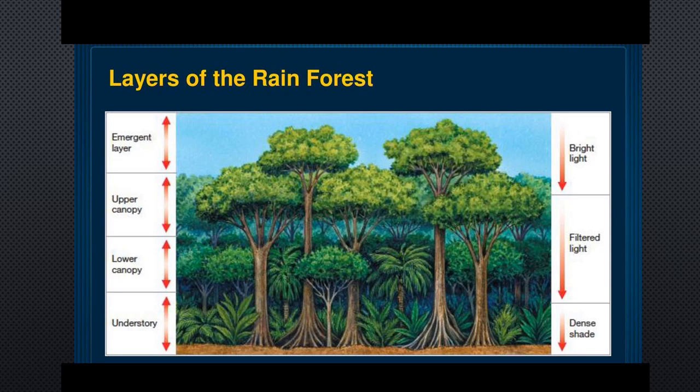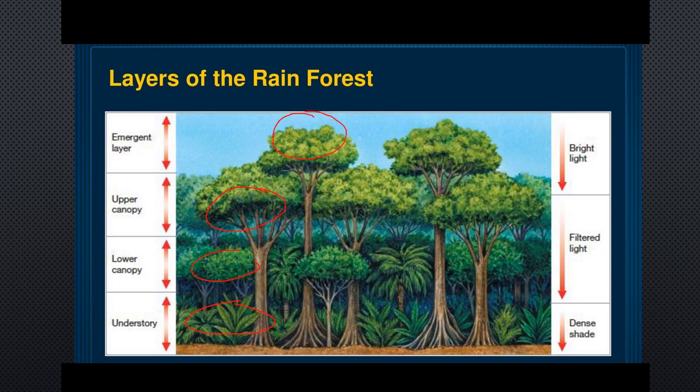So let's just look at these layers in a rainforest. Because remember, we said most animals are adapted to live in the trees, and that's even true of some of the plants. A lot of times we have aerial plants in our tropical rainforest. So when we're looking at the different layers, there's the understory. That's the part that's closest to the ground. And oftentimes in the rainforest, there really isn't a very thick understory because not much sun gets down to this level. Then there's a lower canopy, an upper canopy, and then there's the emergent layer.